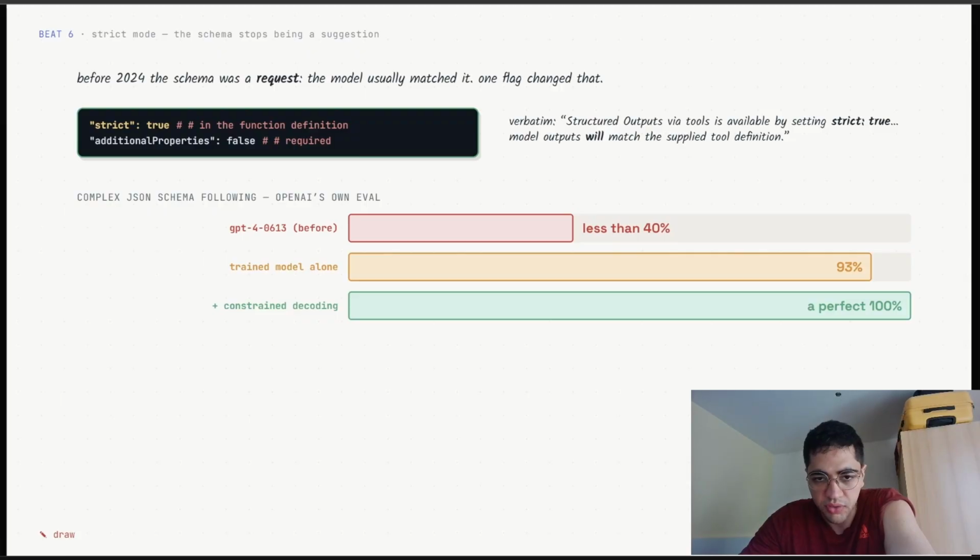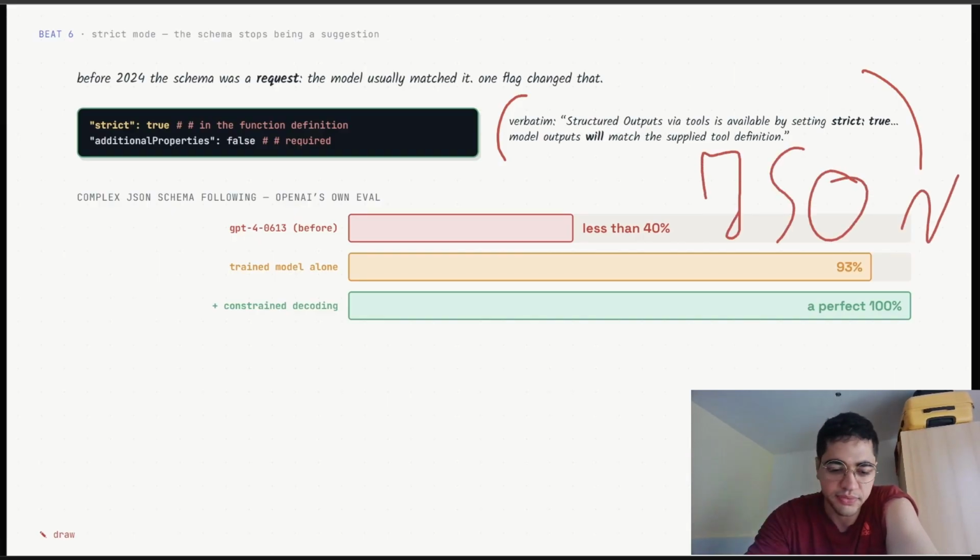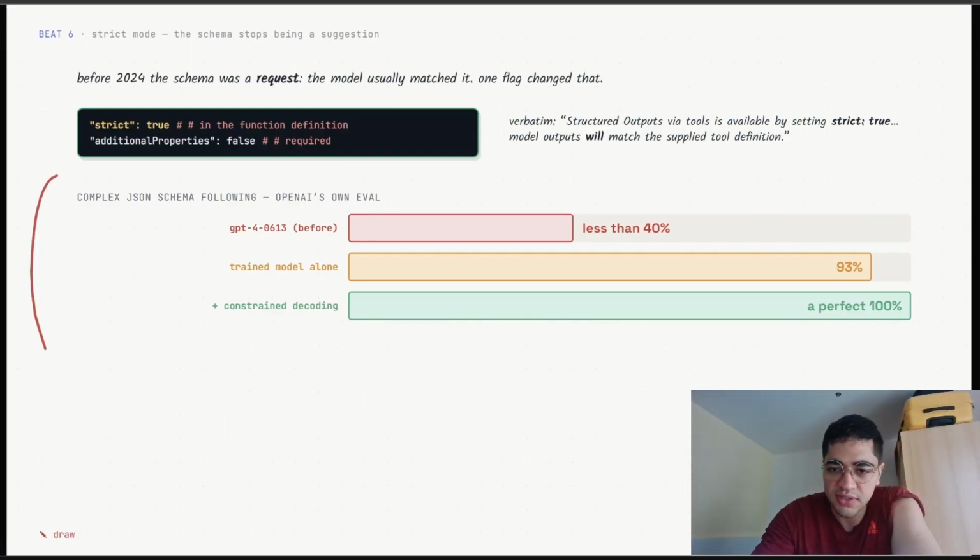What it bought is that structured outputs would come via tools. Your model would create structured outputs, basically JSONs, as output. And this is coming from OpenAI.